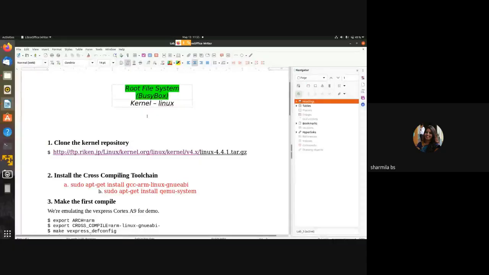Similarly, for the root file system, we'll use the source code given by BusyBox. BusyBox is a software utility which provides the root file system source code that we can compile and build so that we get a complete root file system.